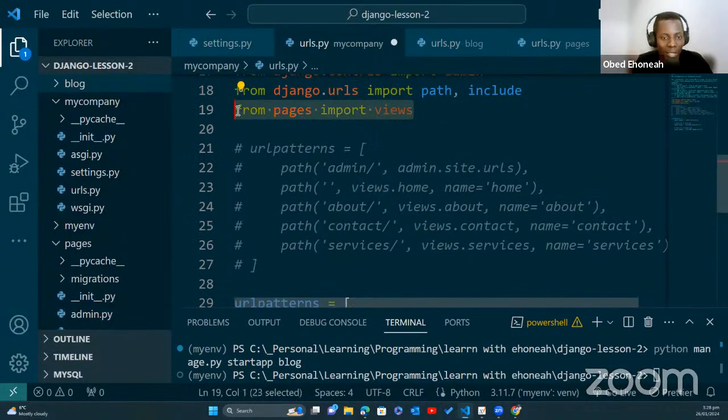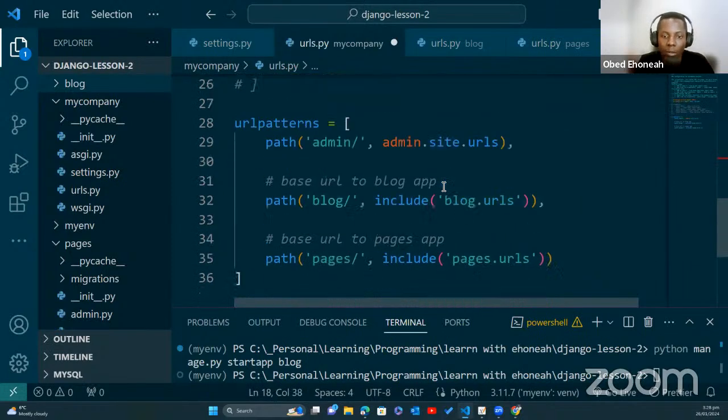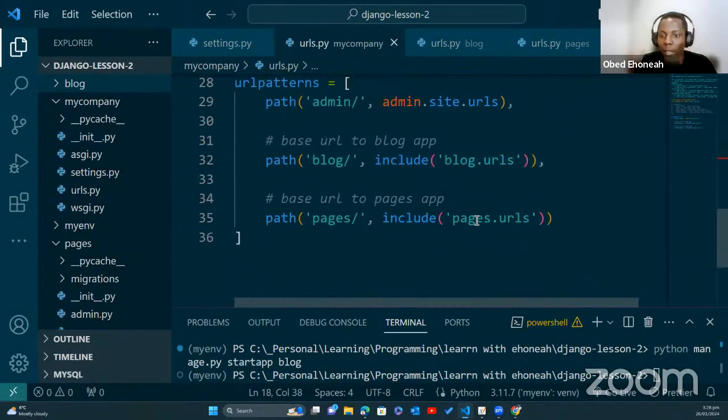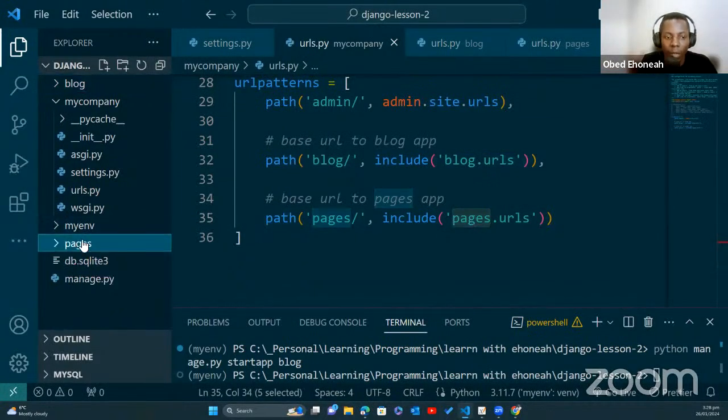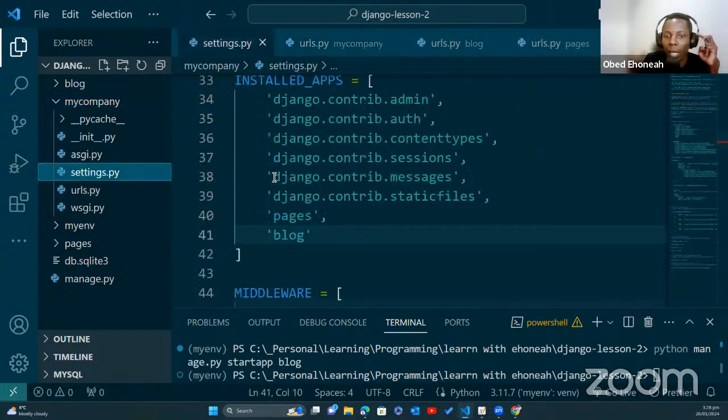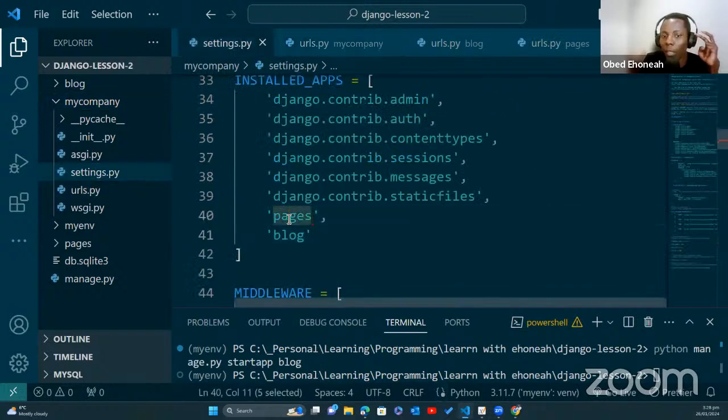Yeah, so now we don't need this any longer, but I want you to pay attention here. This pages that I've written here is actually coming from the app called Pages. And remember, my computer understands that Pages is actually an app installed here. So if you haven't added it, it wouldn't understand that. But for as long as you have added it, then it now knows that Pages is an app installed on this particular project.